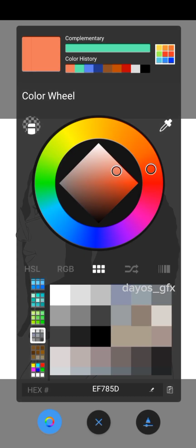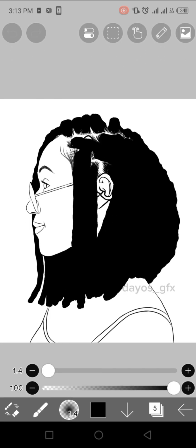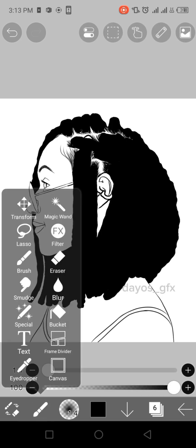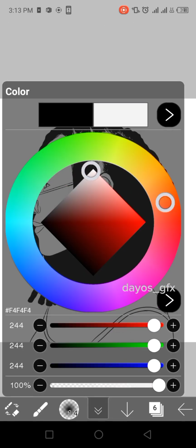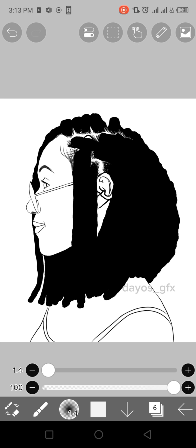We are going to be on Ibispaint X to see how we can do the same thing on it. So we are now on Ibispaint X, and we've created a new layer, and we'll be selecting a dip pen tool for this detailing. We are going to be selecting a white or a gray color for our detailing. Make sure your force fade is turned on.